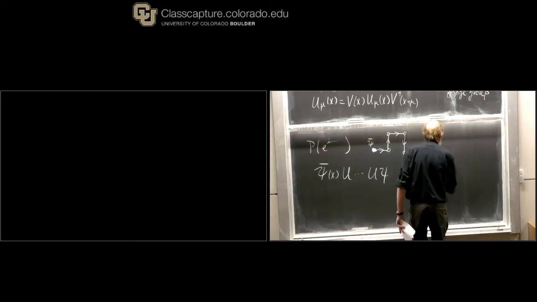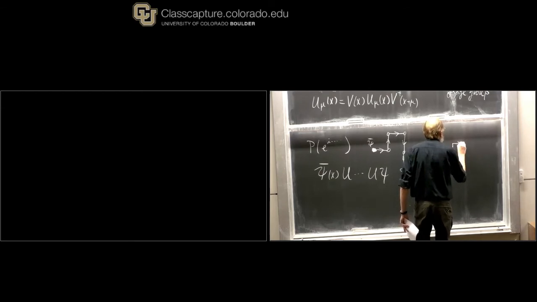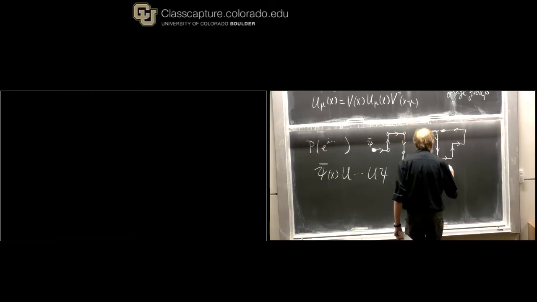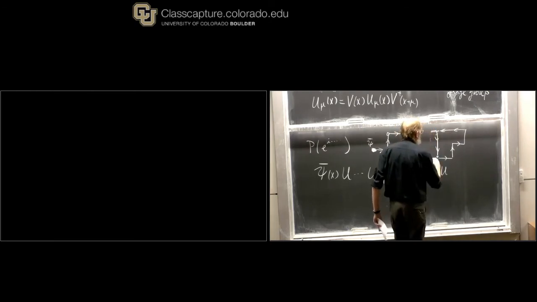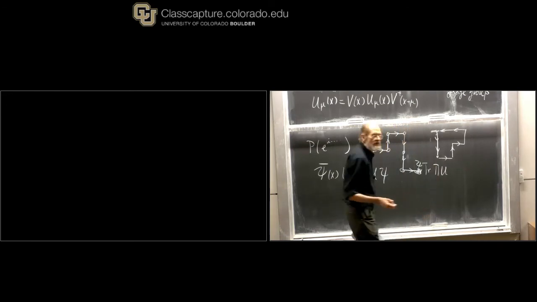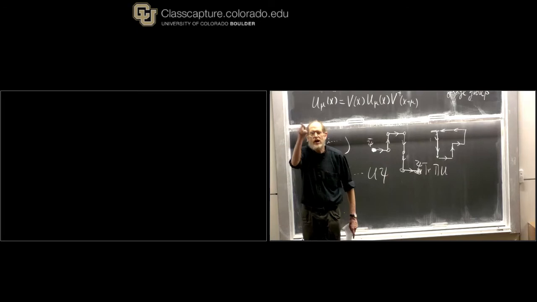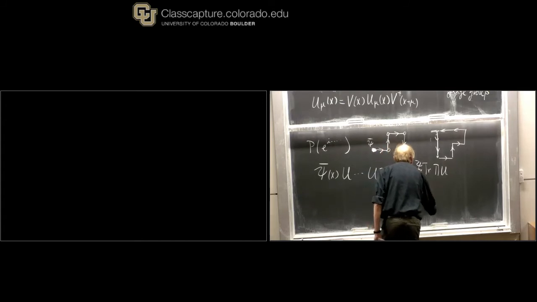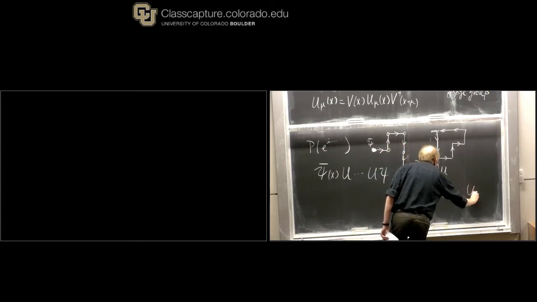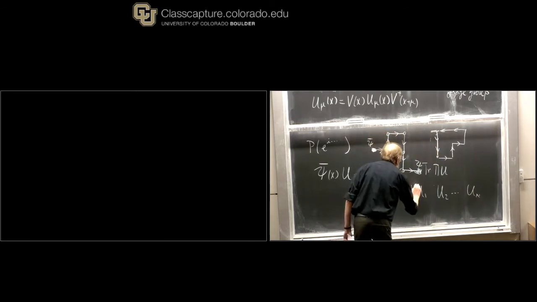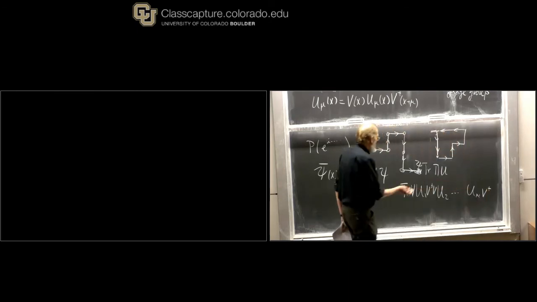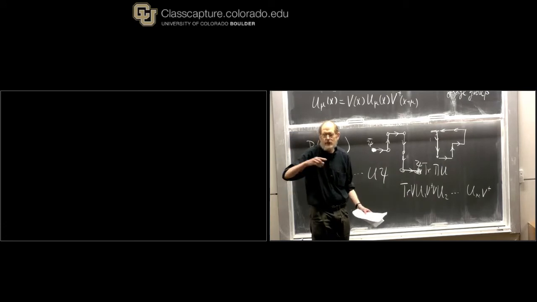Another possibility is I take a product of U's and I go around some path, and then I come back to where I started. So I have a product of U's around a closed path, and in order to make them invariant, I trace. The trace of a product of U's around some closed path: Trace U1, U2, ... Un. That's gauge invariant because I have a V here, and a V dagger and a V, and then a V dagger over here, and by the cyclic properties of the trace, all very simple, it's gauge invariant.